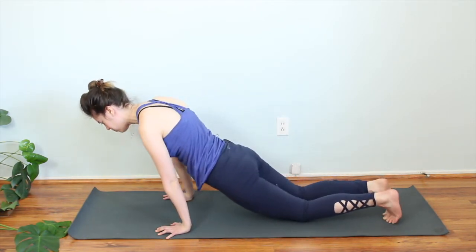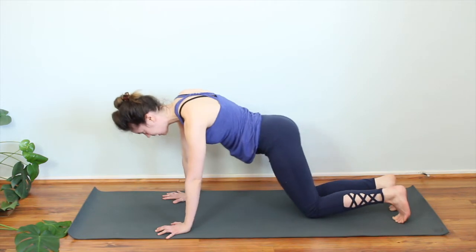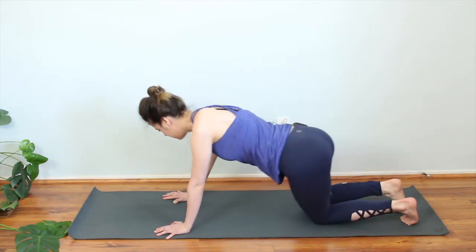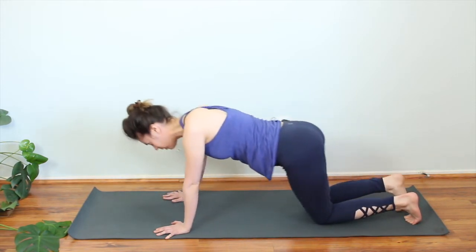And you might start to expand this a little bit, rocking more forward, rocking more back into that child's pose-ish variation. Bringing the heels closer to the bum. And then again, just switch directions, go the other way.